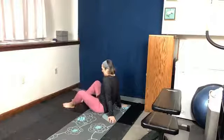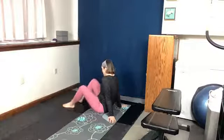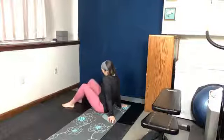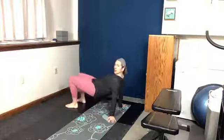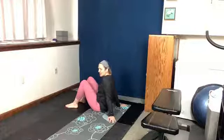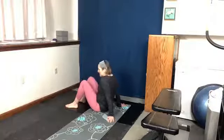10, 9, 8, 7, 6, 5, 4, 3, 2, 1, in and out. Okay, now we're going to do those hip lifts. We're going to come up as high as you feel comfortable and 99.9% of the way back down. If you need to touch and take a break, not a problem, do so. And if you're like, I'm not feeling this and you want to come down to your forearms or come down all the way to the ground like we did before, that's totally fine too. All right, so let's go.